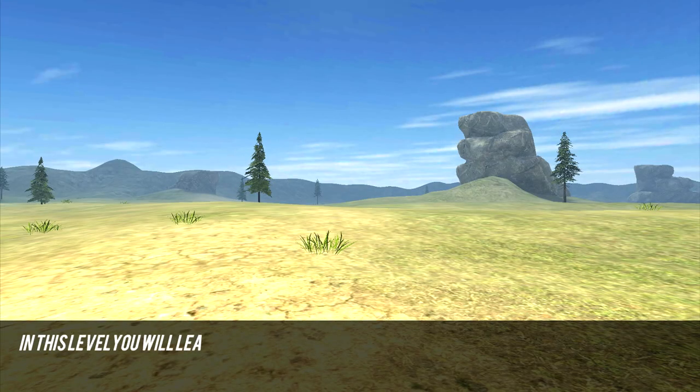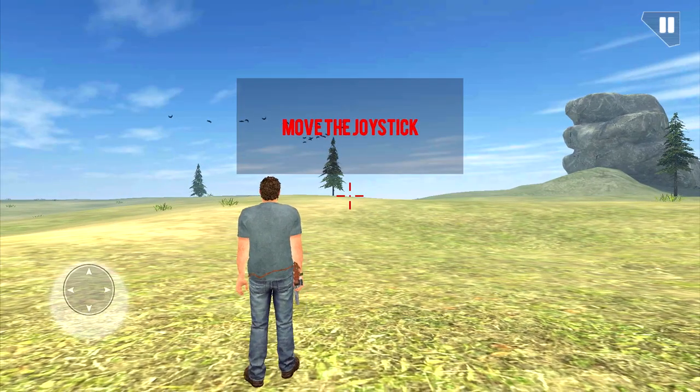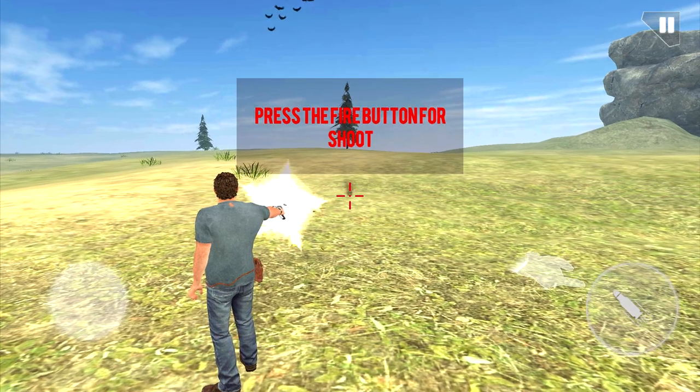In this level, you will learn how to play this game. Move the joystick. Drag the finger on the screen to rotate player. Press the fire button for shooting enemies.